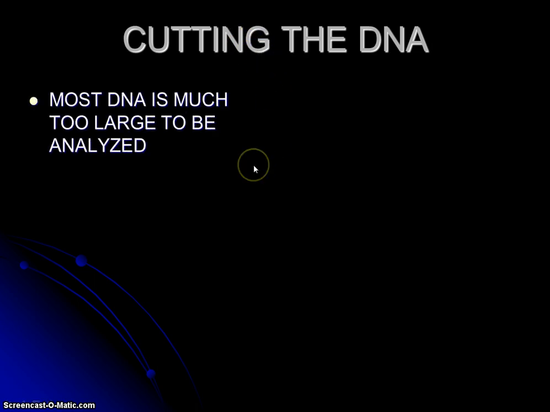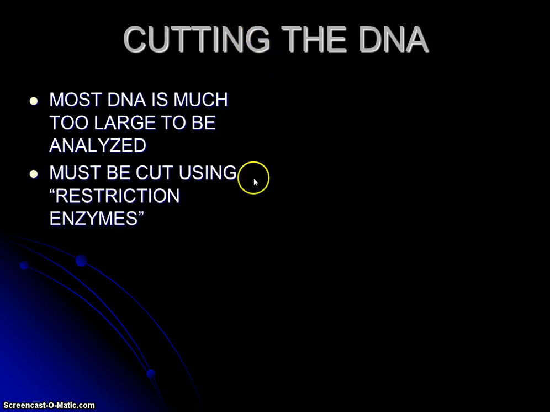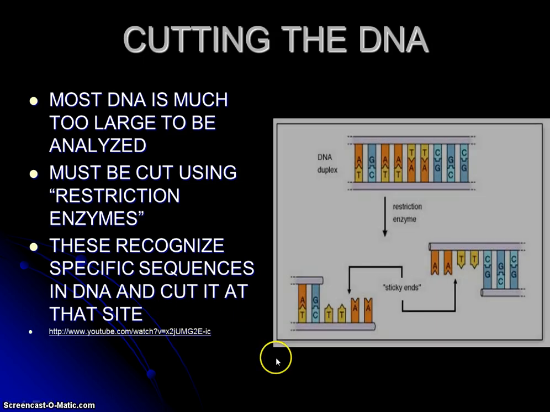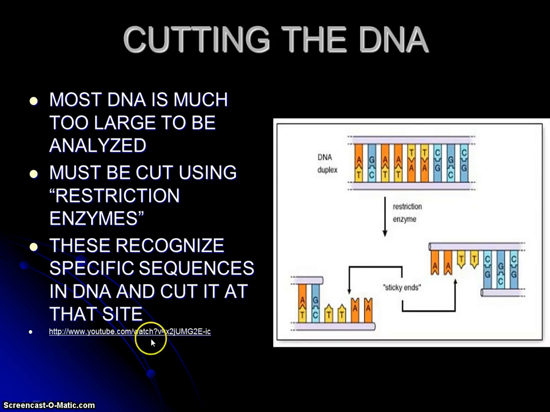We're going to employ specific enzymes, what are called restriction enzymes. Remember, enzymes make a chemical reaction work. In essence, all they're going to do is cut DNA in certain spots. They're going to recognize specific sequences and cut it at that site. So we'll look at what that is in a second in a video here, but in essence, here's my double-stranded short little sequence here.